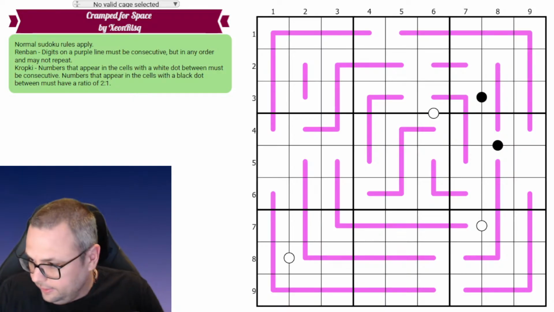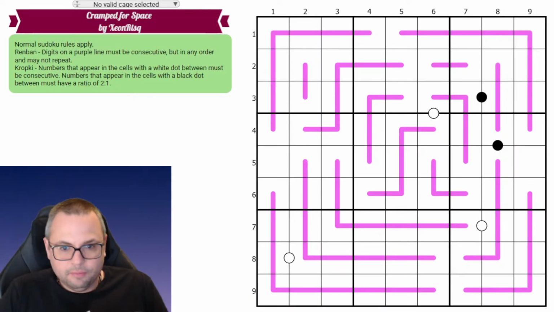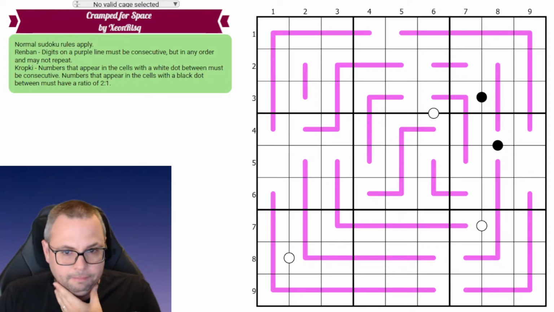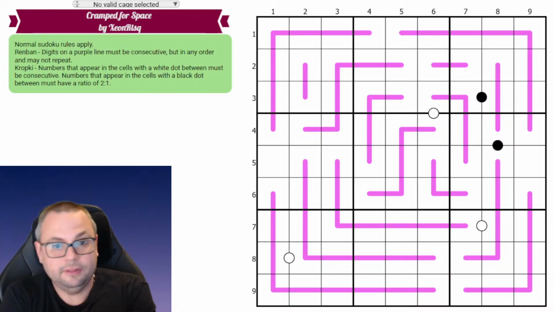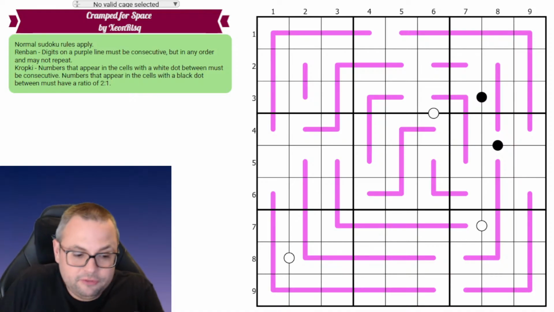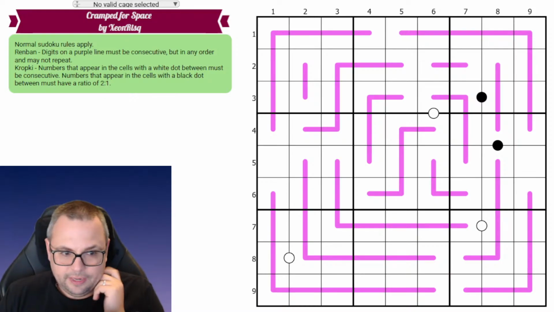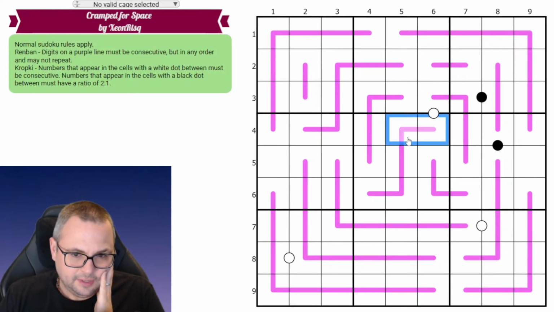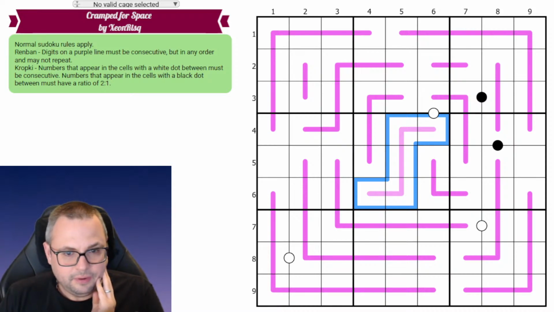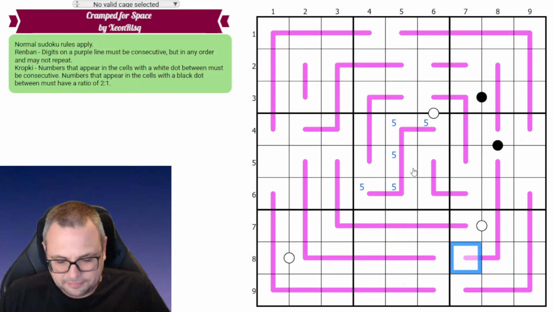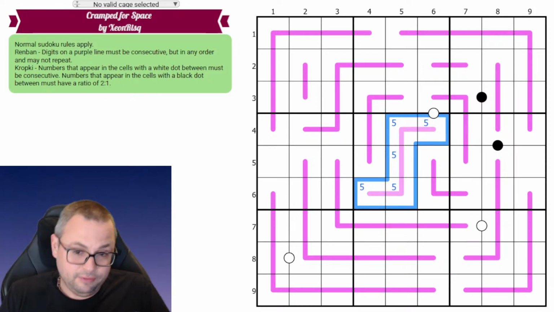Alrighty, welcome back. To wrap up, we have a Renban puzzle by Xian Risk with a bunch of Renban in it, some of which are very long, and which we should contemplate. So one fact about Renban is that Renban tend to have 5s on them if they are 5 long or more. So there's definitely a 5 on here somewhere.